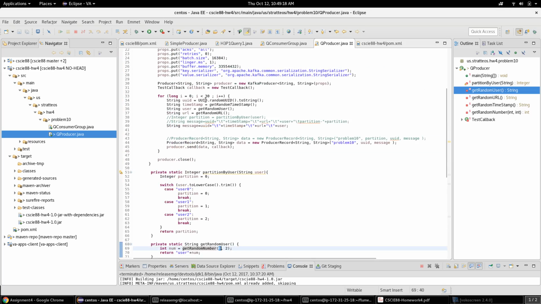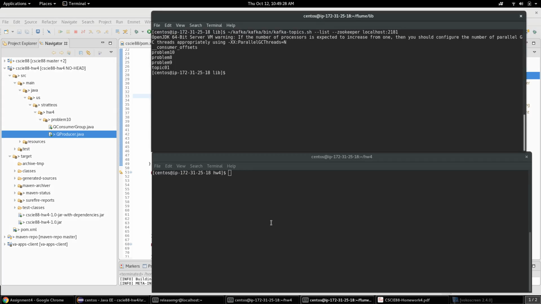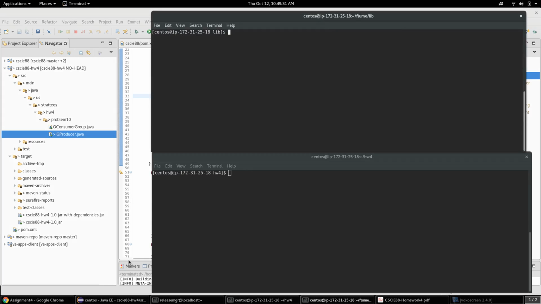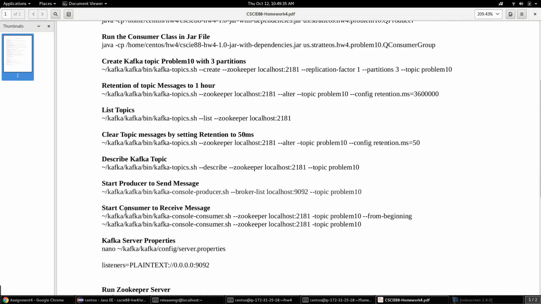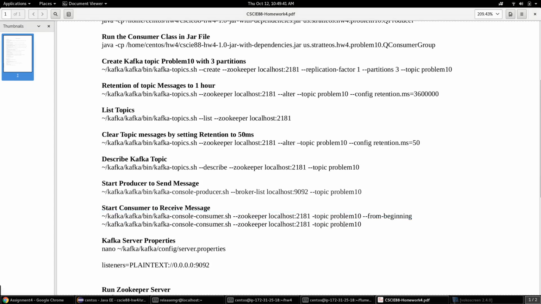Just to note that we only generate 30 messages or 30 events that will be sent out to the topic. Okay, first let's start a consumer using the built-in Kafka command line tool.